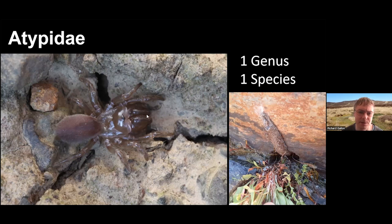But the characteristic of these is huge chelicerae, and they move in an up-down motion rather than all the other British spiders, which are more of a side-to-side pincer motion. Very shiny, not many hairs or setae on them, and effectively live underground all the time. So they actually live in a burrow and then extend this sock of a web off the burrow, and they cover this in debris. And then invertebrates will walk across the sock, and the spider will come out of its burrow, run through the sock and spear the invertebrate through the silk, cut a little slit in the sock, and then drag the prey in and repair the sock, and then go back down into the burrow and eat the prey. Very thermophilic things.